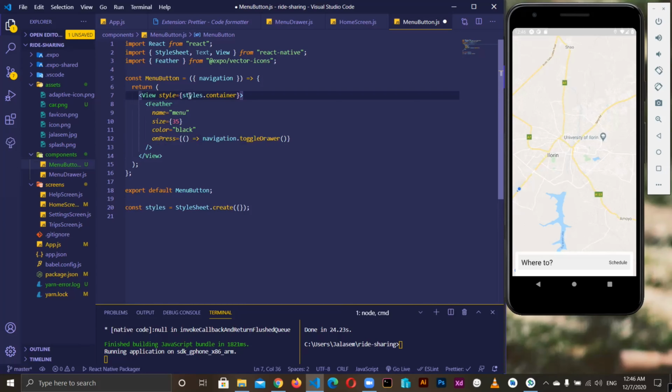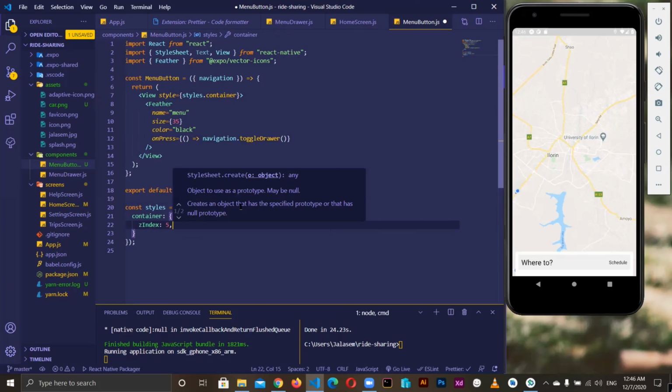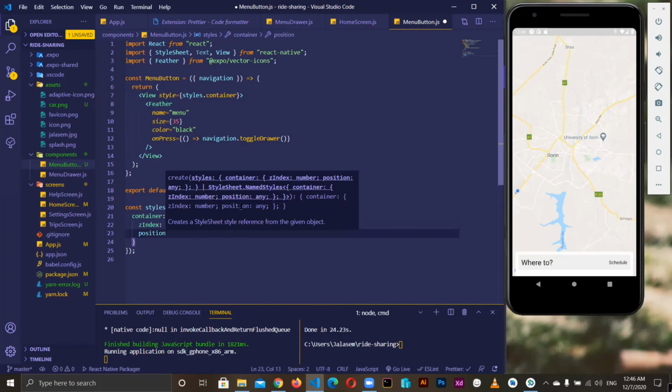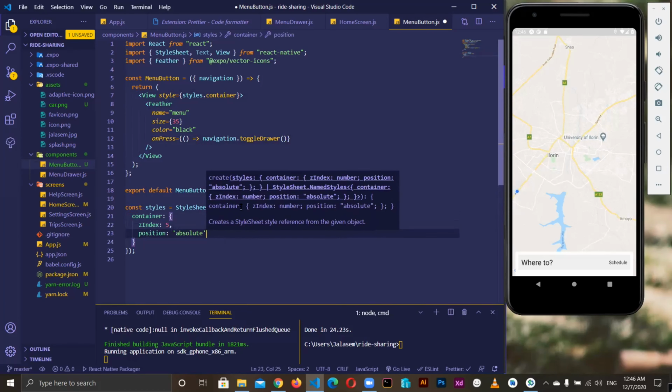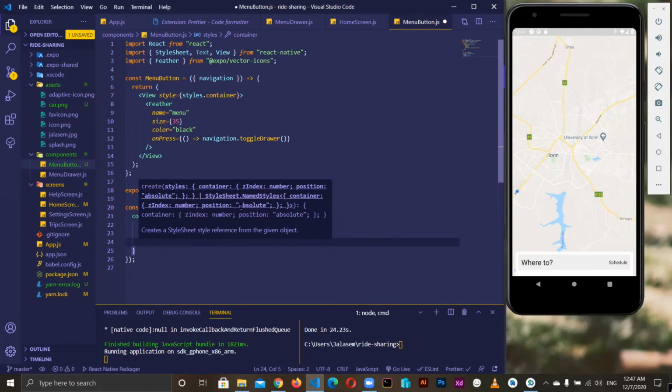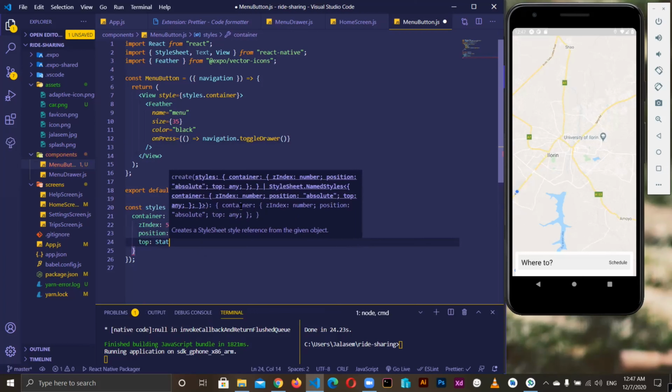Okay, and I'll go ahead and style this out. I'll say container, right? Is that index of, if we need to make it more so that it can stay afloat all of them, then we'll do that. But for now, let's just go with 5. I'll give it position of absolute, and then top is StatusBar.